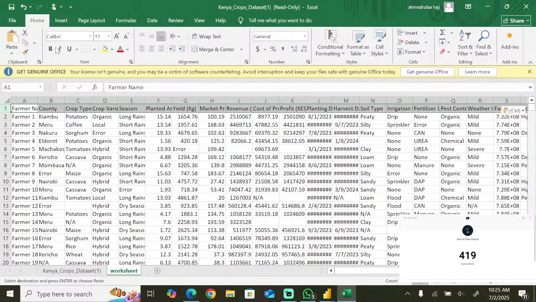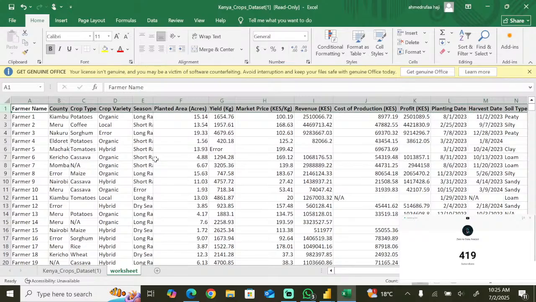Make sure you choose the first row, then go to where it is written bold. After that, make sure you go to Format, then choose AutoFit Column Width. So at this point, now our headers are in bold, and you can see that you can differentiate between the headers and the normal data set.